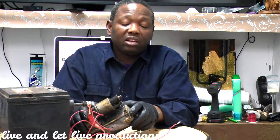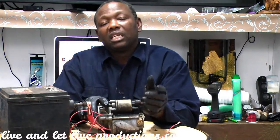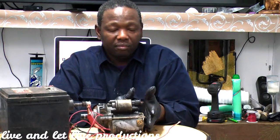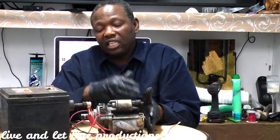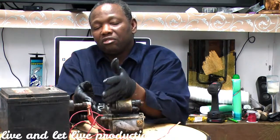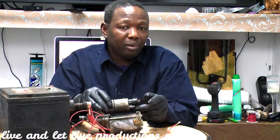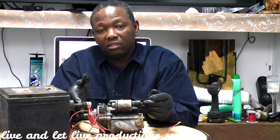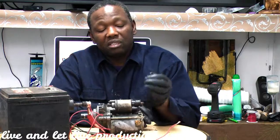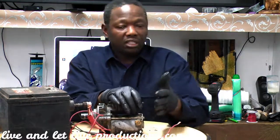Alright? So let's say you still have no power coming here. Then we have to trace the power back to your neutral switch to see if your neutral switch is sending the power out. That's a little bit of diagnostic, and it takes some time. So you go from your relay, getting the signal from the ignition switch, then your relay sending it out to the neutral switch, but now you're not getting power from your neutral switch to your starter, then you have to replace the neutral switch. Before you replace the neutral switch, you can send direct power to your starter to see if your starter is good. If you establish your starter is good, then you have an electrical problem, a wire somewhere is broken, but you have to establish if the neutral switch is sending the power out. So you know your problem is going to be from the starter to the neutral switch.